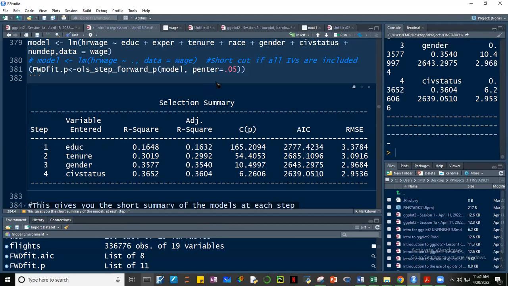Okay, so based on p-value, si education na pinasok niya. Second, ang pinasok niya, second step, guys, si tenure. Notice that the R squared increased, adjusted R squared increased. Si CP, guys, bumaba. Akaike, bumaba. RMSE, guys, bumaba. Yung root mean square error. Okay, and then the third, gender, and then civil status.